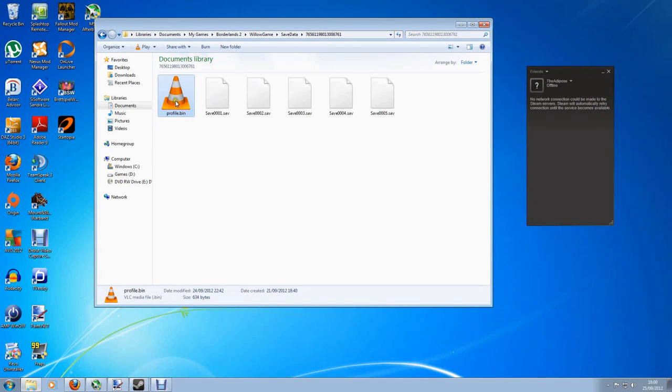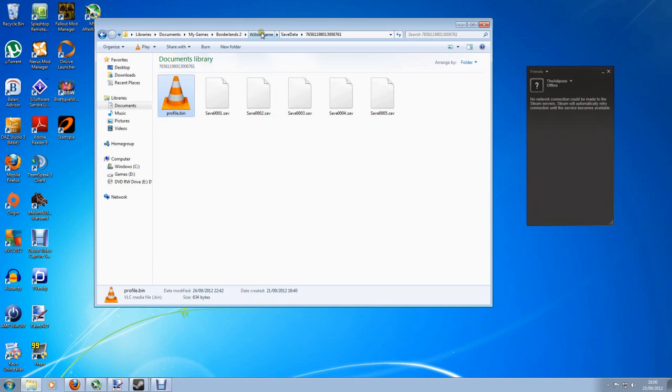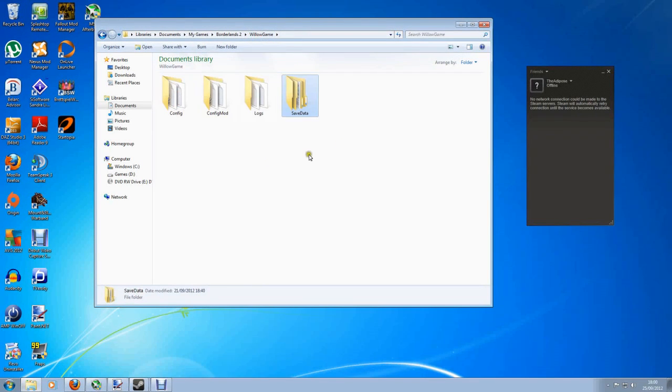So I'm going to right click, and I get a weird area when I right click on it because of VLC Media Player, but you probably won't get that. Right click on it, copy, and you need to put it somewhere safe where you can keep it. So I'm going to come back out to the Willow Game one, and I'm going to make a new folder called My Profile with Keys, like that, and I'm going to paste that file in there.